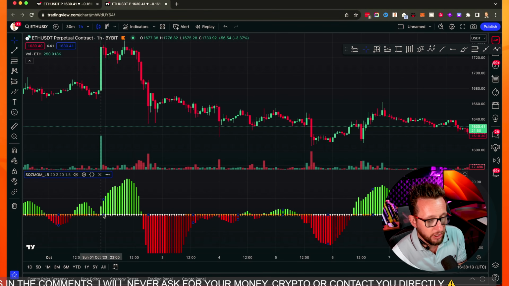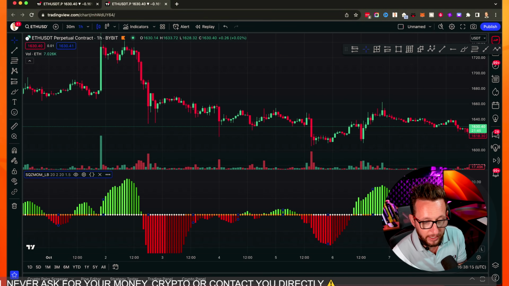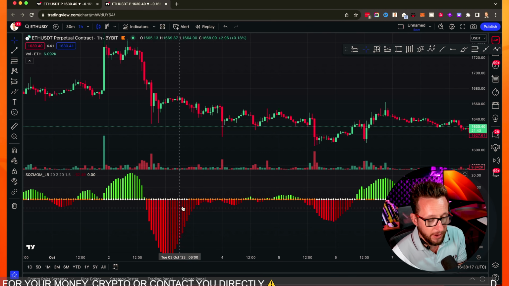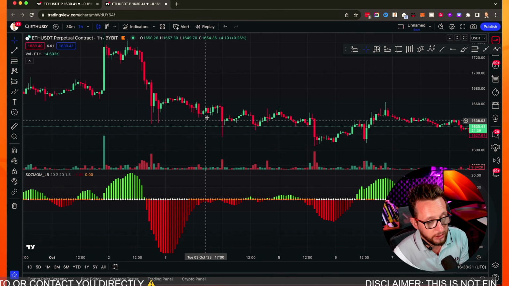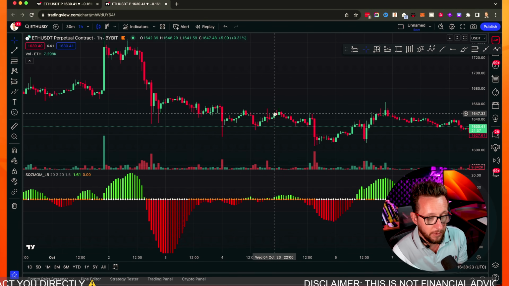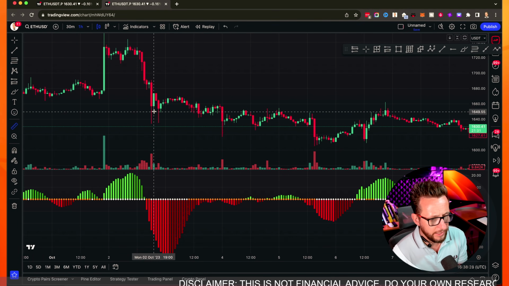The idea behind this chart is we actually have momentum waves here. This is the version of Lazy Bear, as I said earlier. I have my own version, which I will go through in a second. But the idea is when we're in a choppy or consolidating market like this here, we don't want to take trades. So it'll be in this area here.